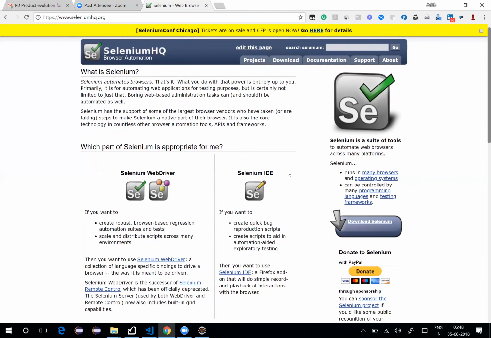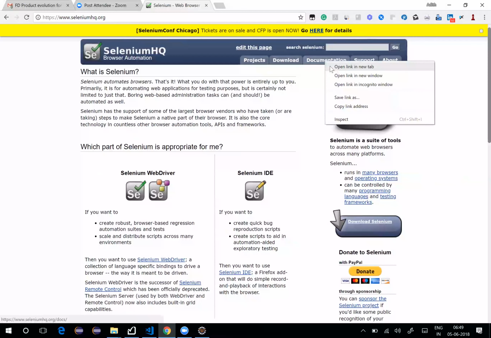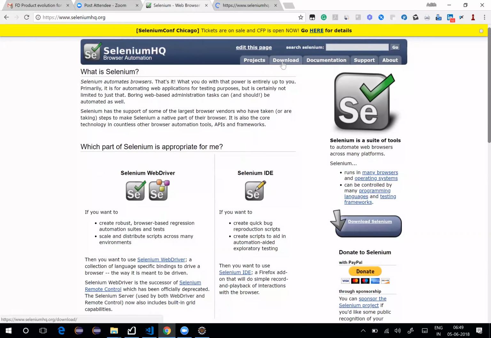Unfortunately, when it comes to Selenium IDE and the latest version of Firefox, we don't support Selenium IDE. Only if you are using a pretty old version of Selenium and a pretty old version of Firefox is Selenium IDE compatible. So here you have an option to download, or you can click it here, and you have some nice documentation. Let me first right click and open the documentation, and click on download here.